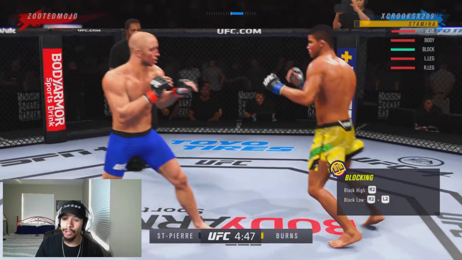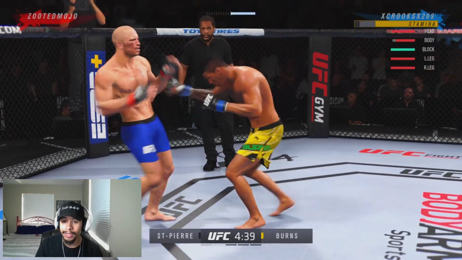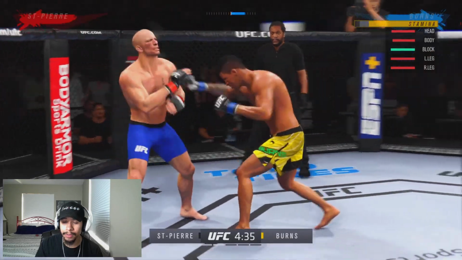Now, the one thing I'm going to try to start incorporating in this round is leg kicks. I want to start trying to chop at those legs of GSP and try to maybe get him to switch into southpaw.